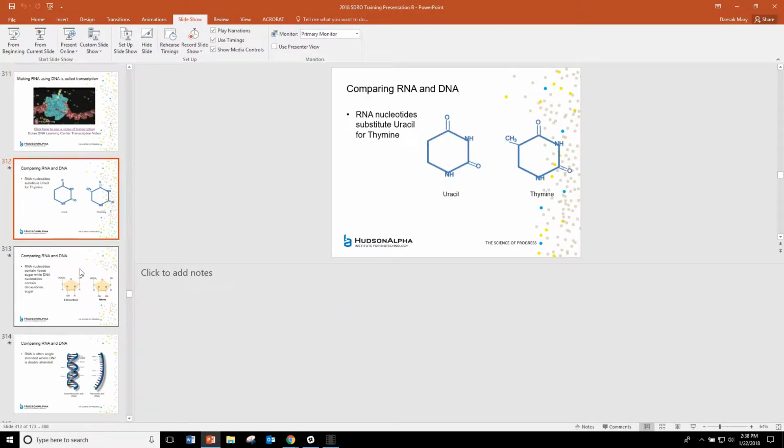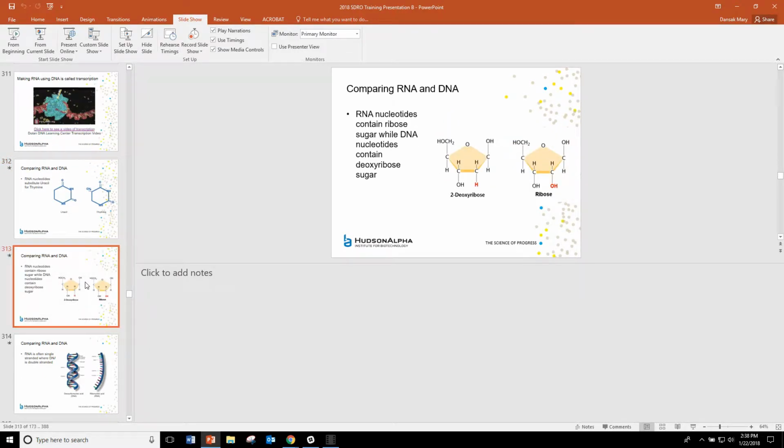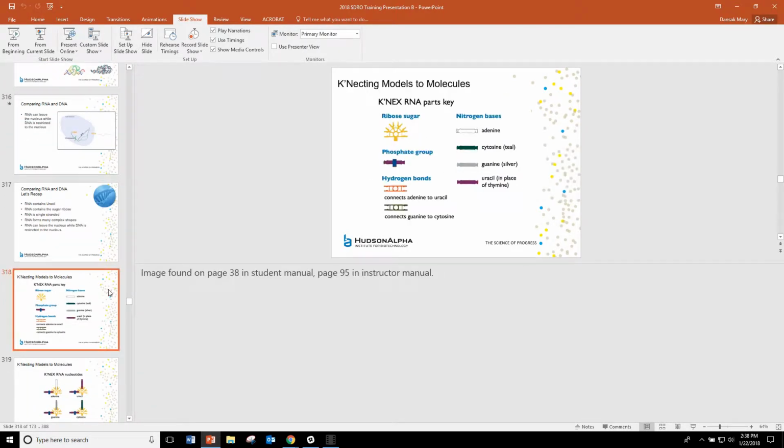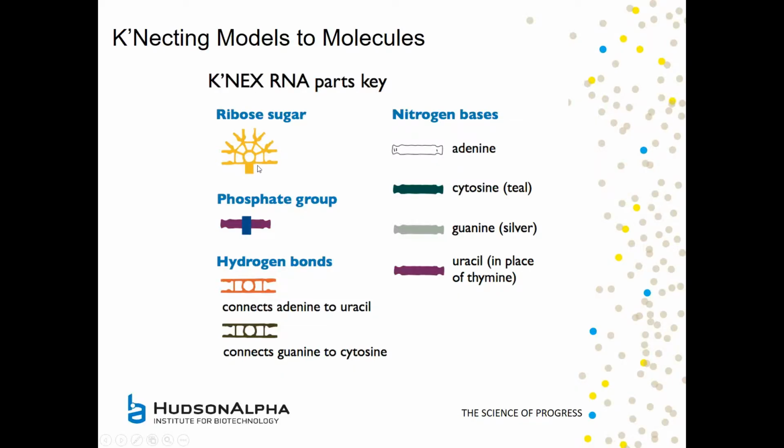Okay, so these slides will take you through the differences in DNA and RNA. Notice in your DNA molecule, you're missing an oxygen, deoxy. And your Connects blocks beautifully show an extra little bit on your ribose sugar group. Here you've got a nodule or a node that can represent that piece of oxygen that is not present on your DNA. Isn't that kind of nice when models match up that well? And of course, you're going to have a different nitrogen base. You'll have uracil instead of thymine.